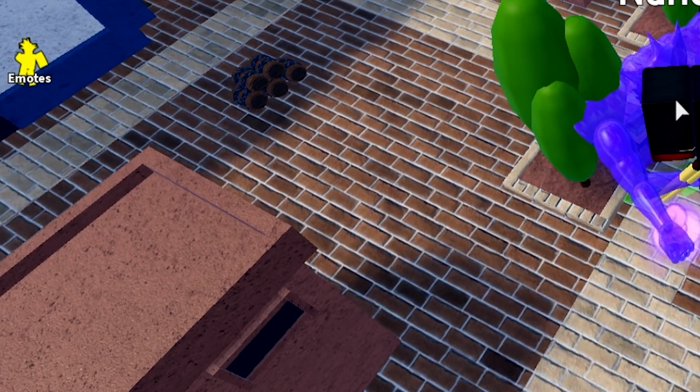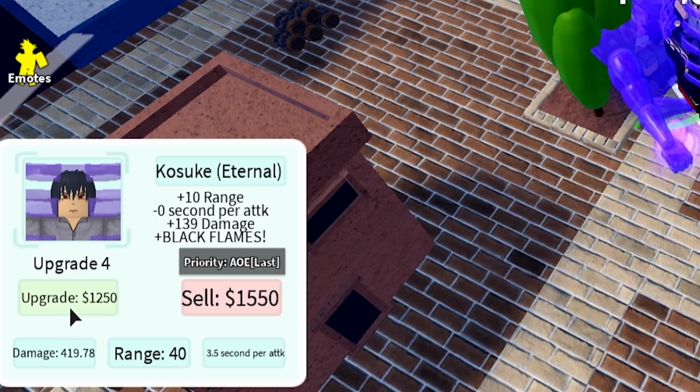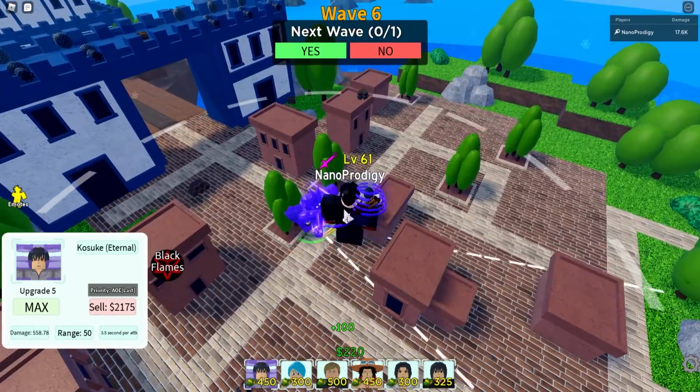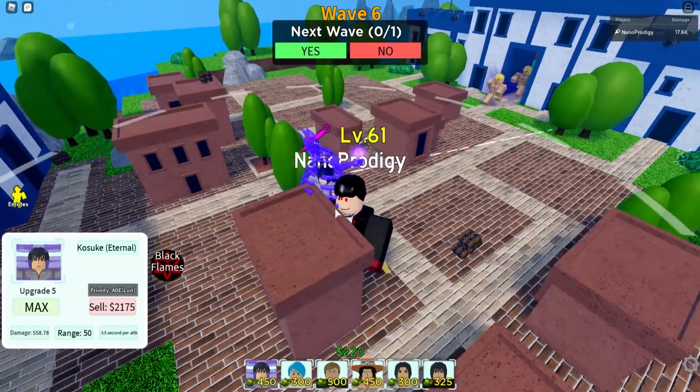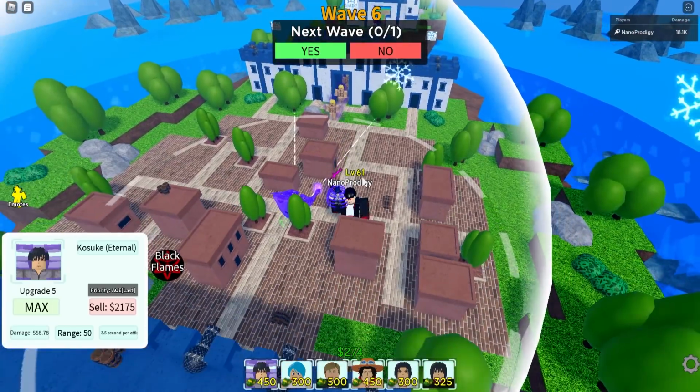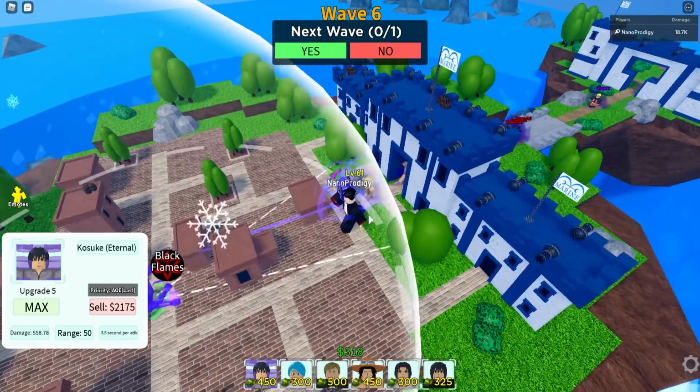If the game of All-Star... Actually, hold up. Let's go ahead and upgrade him. So, it's his final evolution. And, oh, no. He didn't pull out the perfect Susanoo. That sucks, man. Oh, well. I was asking for a little too much. I think that would actually just break the game anyways and make it lag too much.